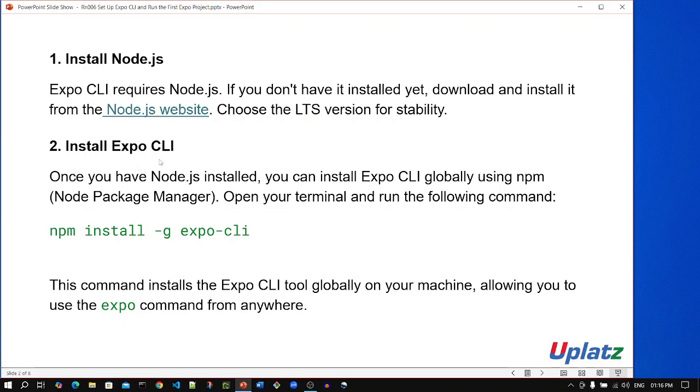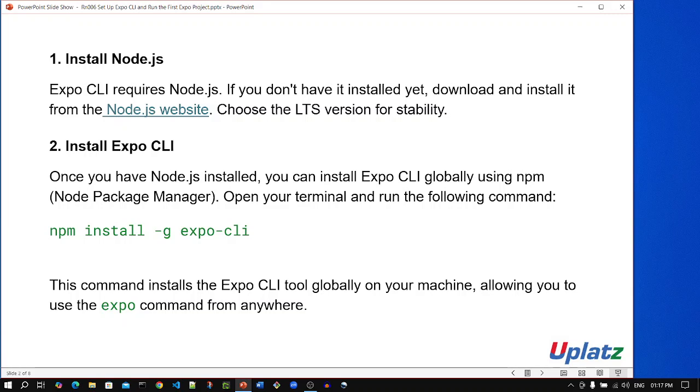Install Expo CLI. Once you have Node.js installed, you can install Expo CLI globally using npm, that is Node Package Manager. Open your terminal and run the following command: npm install -g expo-cli.